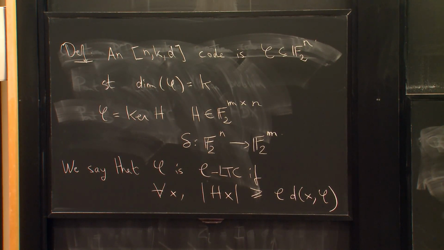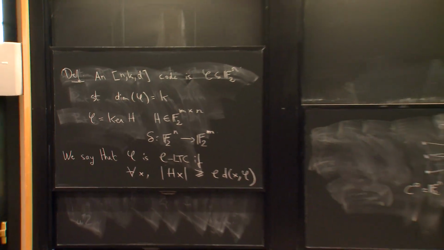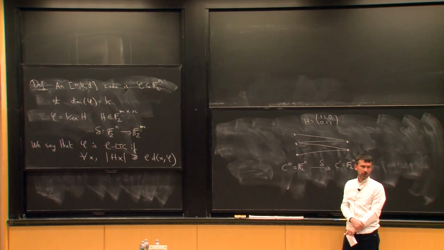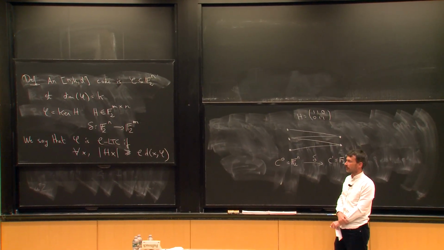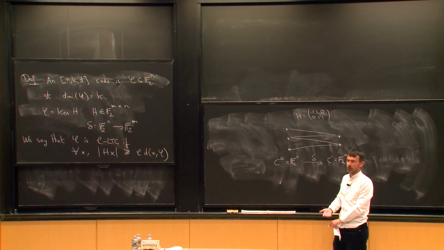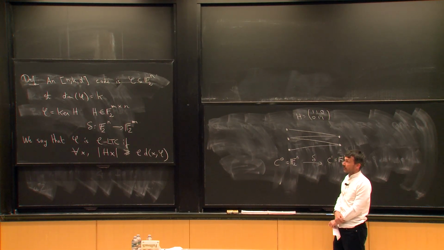When you take an arbitrary error correcting code, and suppose that you're given a word, an element of F2 to the n, and you want to know if this word is a code word or not. What do you do? You evaluate the parity check matrix just to check that all the parity checks are satisfied. If all the parity checks are satisfied, you know that it's a code word. What if not all the parity checks are satisfied? In general, the definition of the code says nothing. If one parity check is not satisfied, it's not a code word. Okay, so it has weight larger than the distance, and that's it.